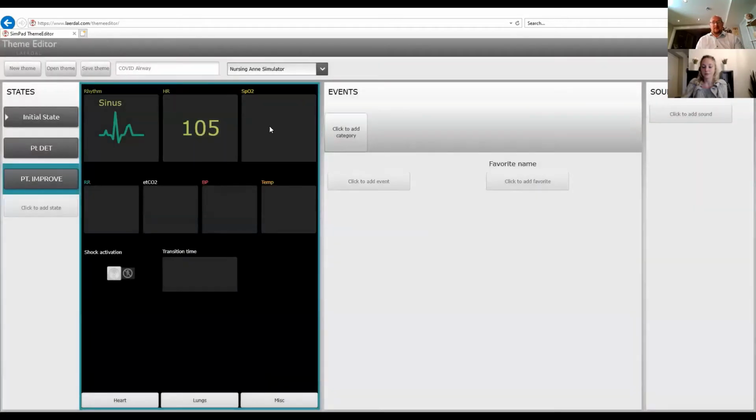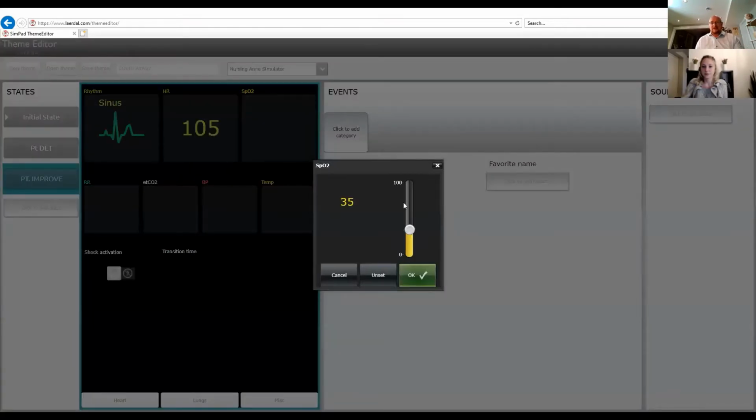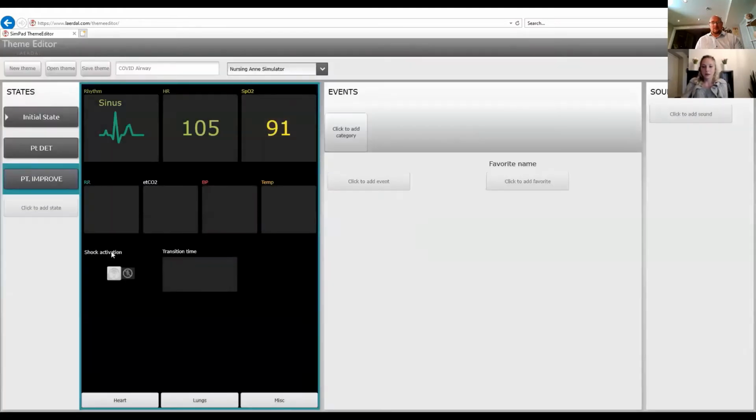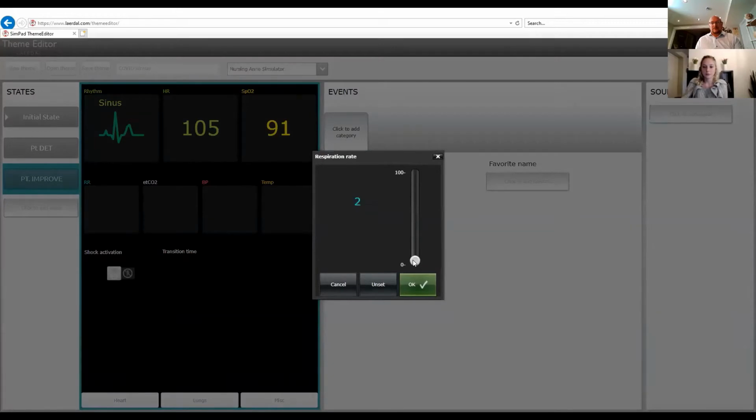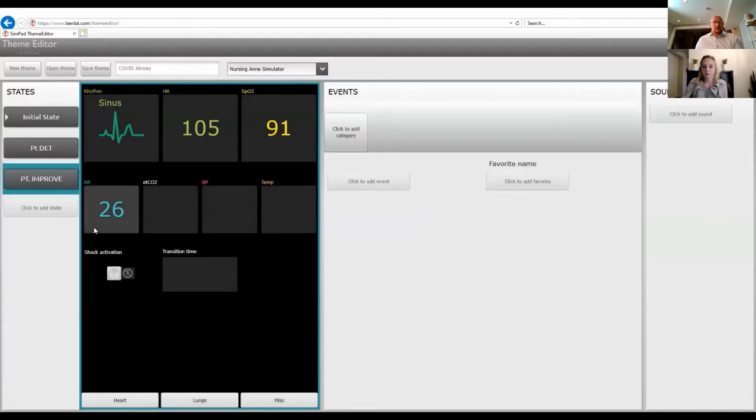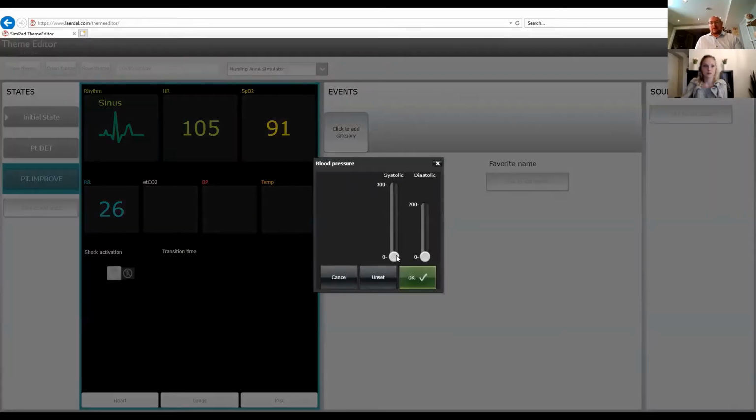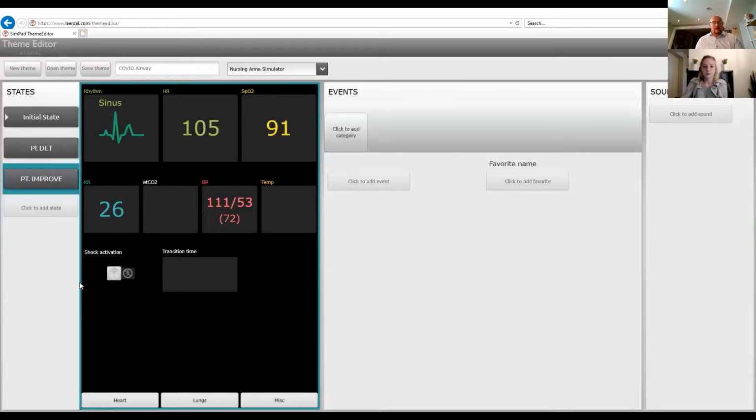I mean, some of the therapies that we're probably giving as adjuncts here probably make some of this stuff go up anyway. Let's say the patient improves to 91. The respirations then, she starts to become less anxious, or he, and let's say they gave the person some fluid or something. There we go. So make the patient just get a little bit better, and so the patient improves.